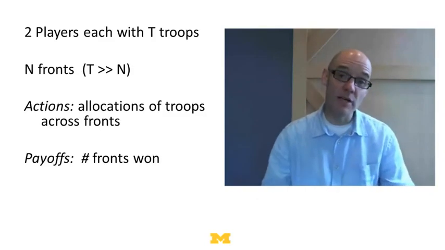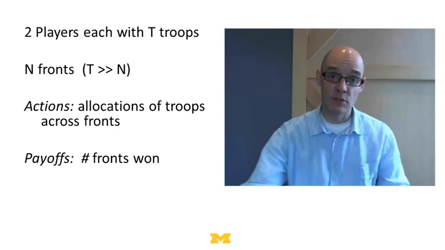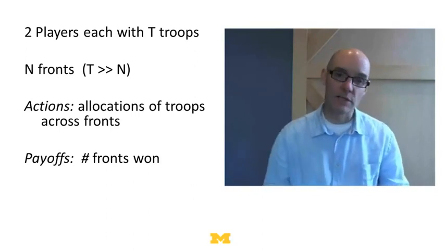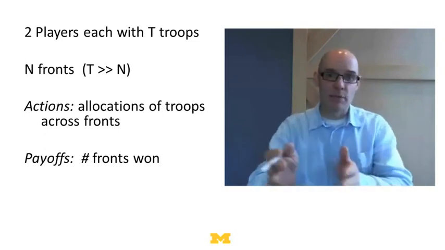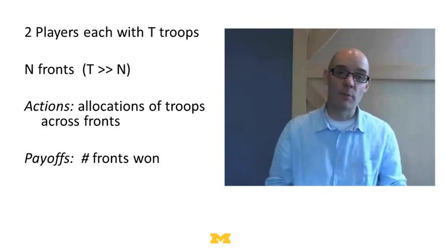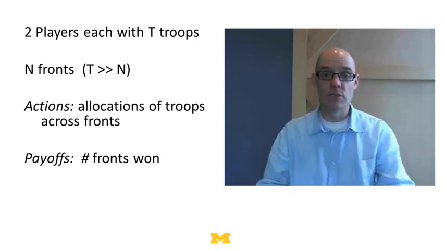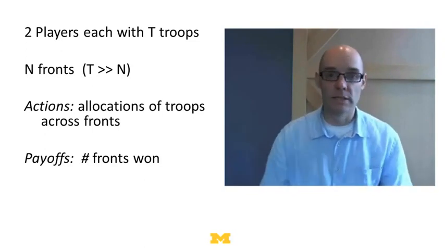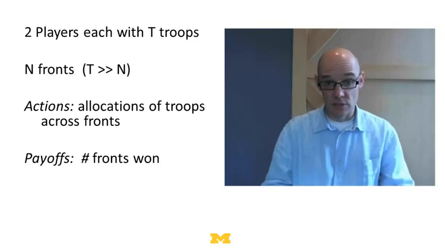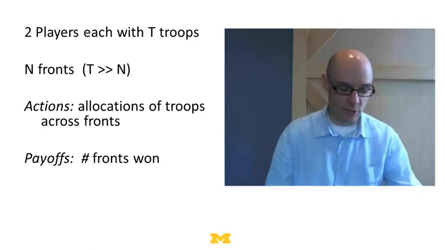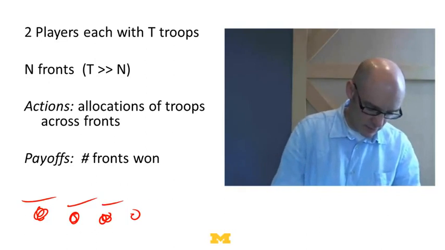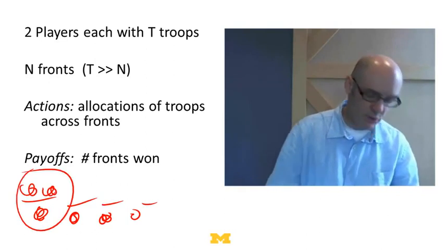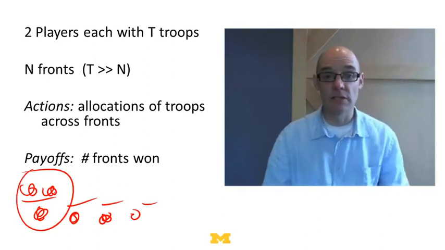So again, let's remind ourselves what Blotto is. You've got two players. Each one has some set of troops that they have to allocate across some fronts. Their action is just, how do I allocate my troops across those fronts? Then we determine the winner by looking front by front to see who had the most troops. Whoever had the most troops wins the game. Very straightforward. So it's clear that it works for a military battle, where each one of us is lining up our troops along these fronts, and if you have more troops here, you win.